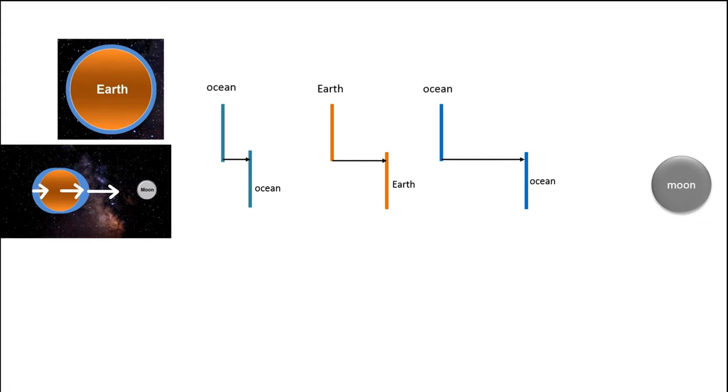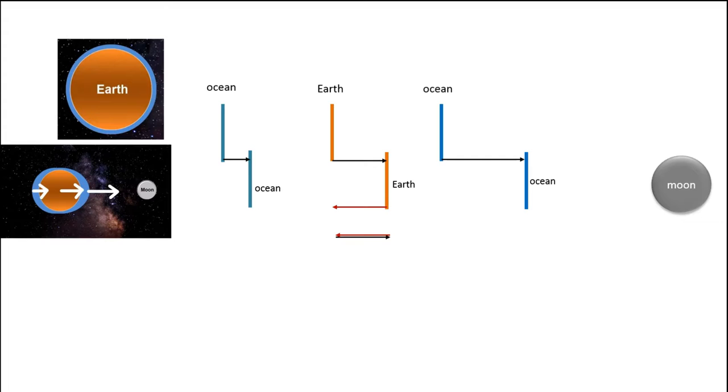So what we're going to do is take this distance that the Earth moved and subtract it from itself and the other distances as well. Doing this will show how much the oceans moved with respect to the Earth. If we now add the black and red arrows together by placing them on top of each other, we see that they are equal in length, but pointing in opposite directions.